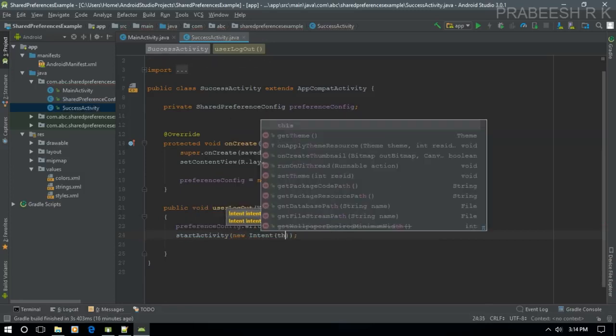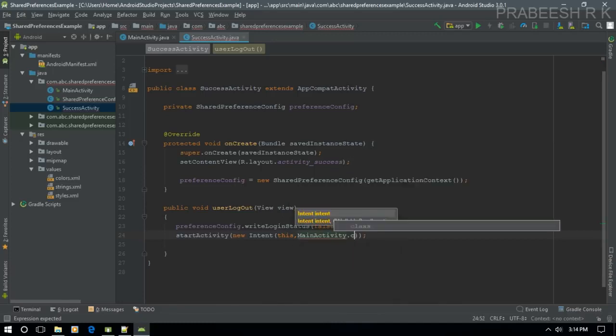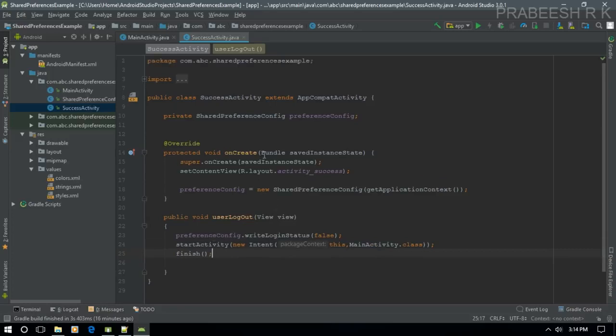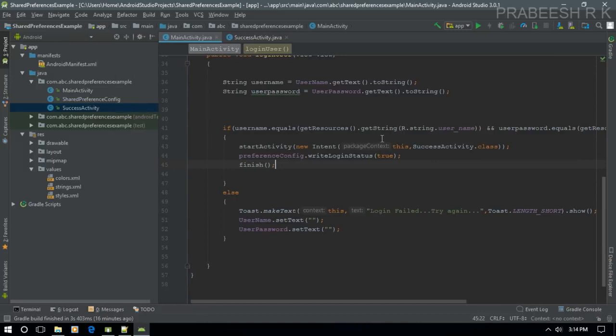New intent. So we have to start the main activity again and finish this activity. Okay, so now we finish the application development. Now we can test it.